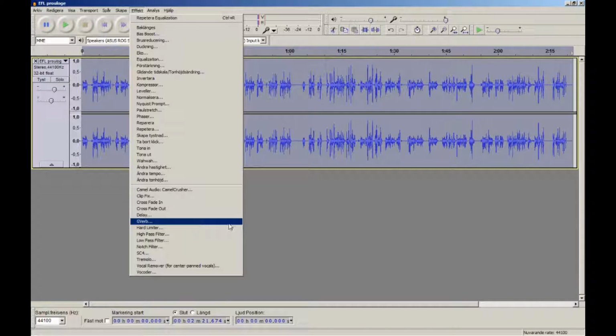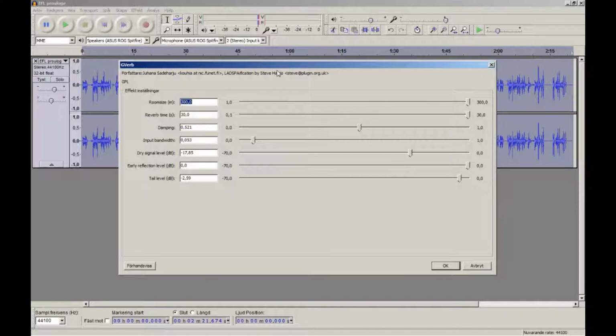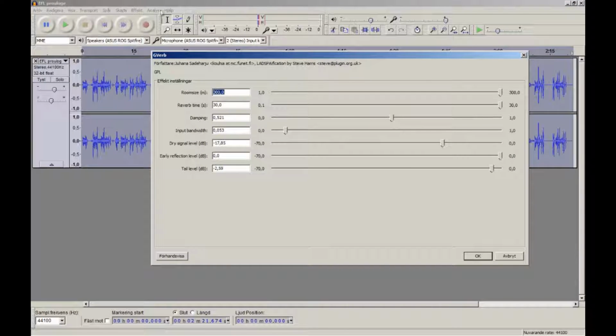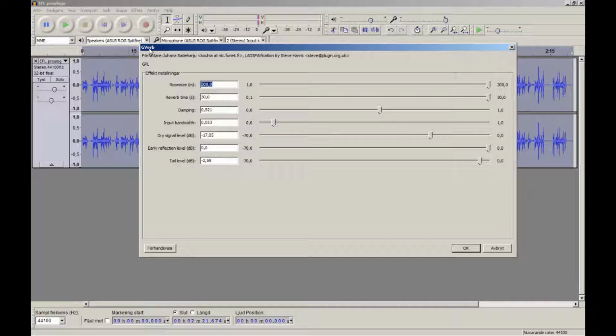I'm not mad. But to make a nice depth in your voice, you can go with reverb. In Audacity, you click Effect, and then you find the GVerb. The GVerb is actually the reverb program. Now for this application, we will have room size of, I think 40 is good, reverb time maybe 3 or something, damping usually around the middle is good. Input bandwidth for realistic human-like recordings, I would keep this kind of low. If you want to make a crazy recording, go up to like 1 or something, but around here is probably better for most applications if you don't want to sound freakish.